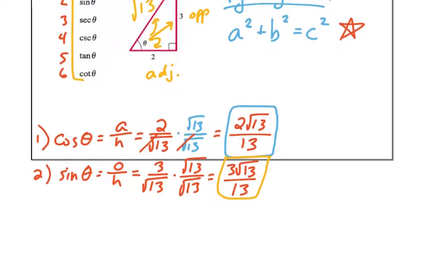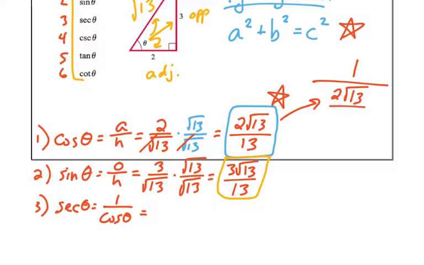Number three is asking for secant. Well secant, if you need to flip back and check, that's one over the cosine. So now what I could do is I'm going to literally find the cosine and do one divided by that, which means here's my cosine over here. I need to do one divided by this cosine value that I got. But look at that. That looks terrible. I'm going to have to flip it. And if I flip it by multiplying by the reciprocal, I actually get 13 over 2 root 13. Hey, check that out. Do you notice how I just basically took this fraction here and I just flipped it? That's actually legal when you do the reciprocal.